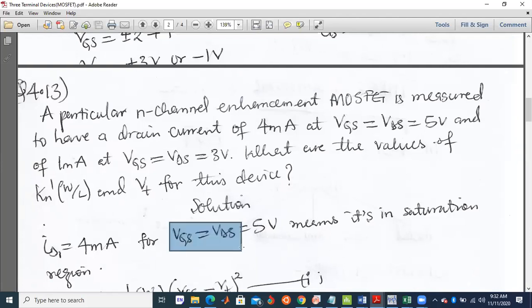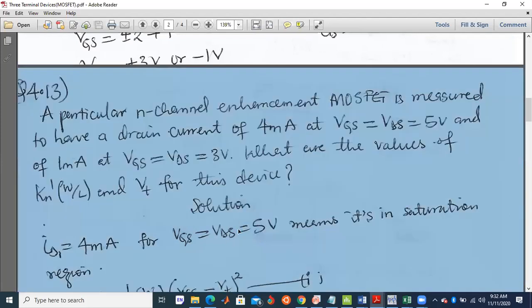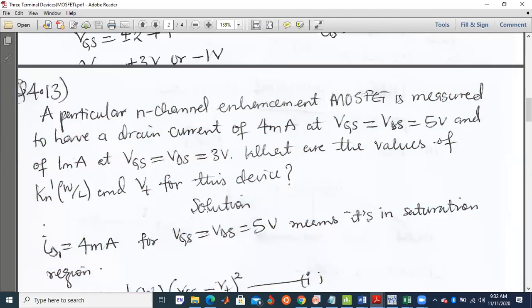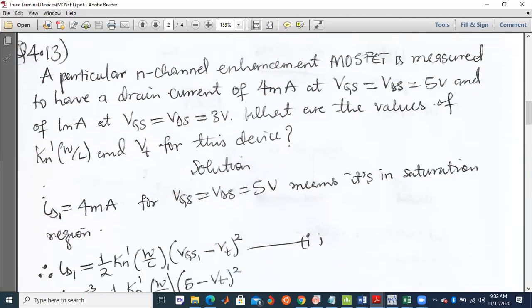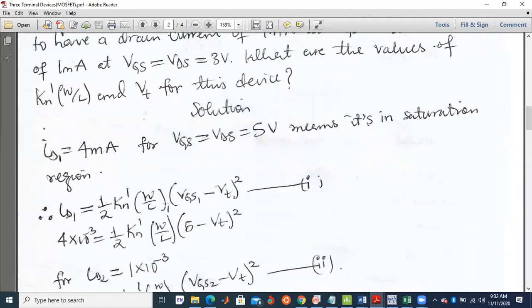If you know this condition, you will not have a problem with this type of question, because there is no way the doctor will not set it for you in your exam. It will surely come out in your exam. So please just take note of those conditions. It's very, very important. So since it is in the saturation region, we use the formula for finding ID in the saturation region.